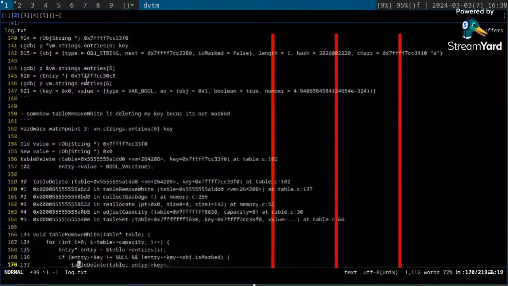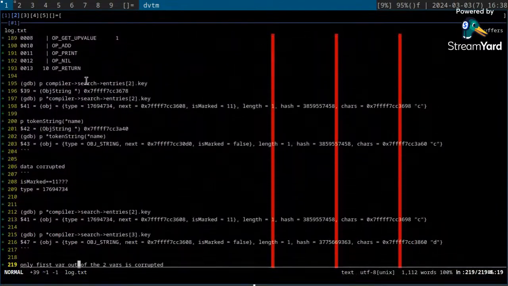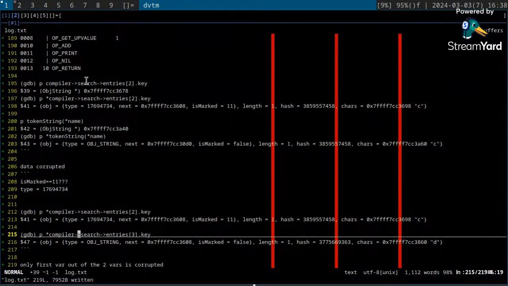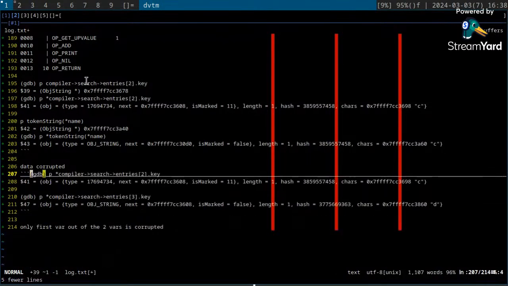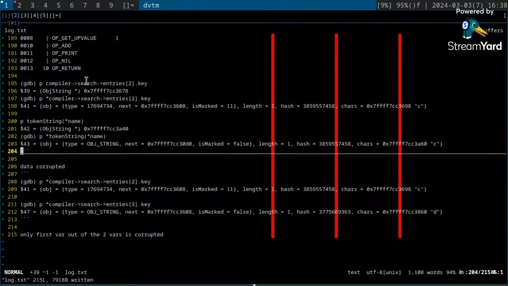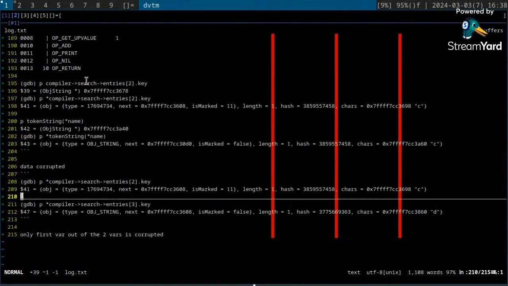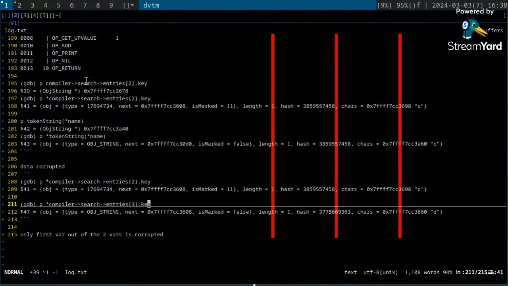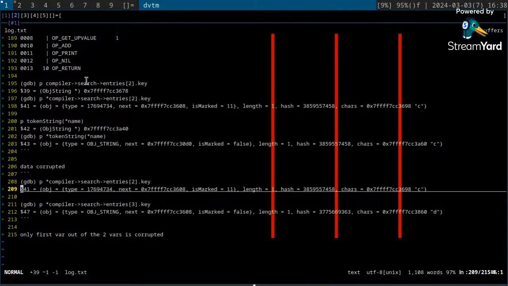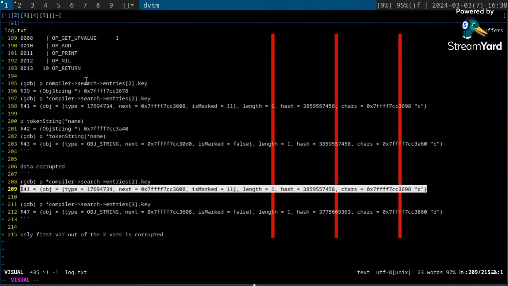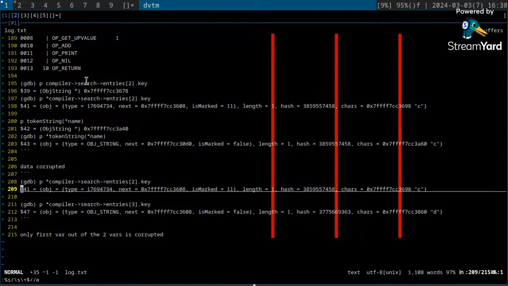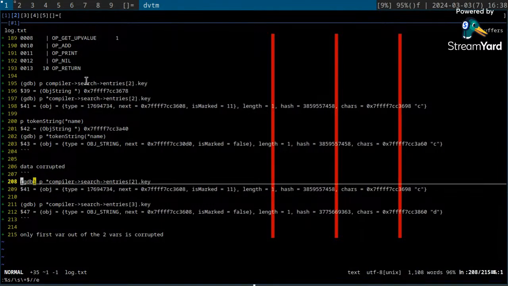And from what we have looked at in the GDB, at the point of us trying to resolve those values, the entries for C look corrupted, D looks fine. So there's something weird going on there. We need to figure out what.